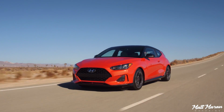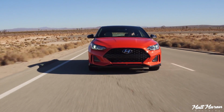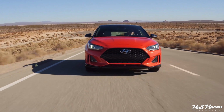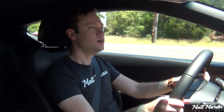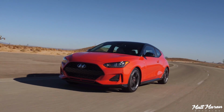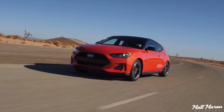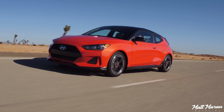It wasn't horrible or anything. They were totally daily drivable. But this now just really takes it up a level to a higher level of refinement. And it also helps, like I said, with the handling, which now feels much better. It just feels so planted and secure, and you can really do a lot. Obviously it's a front-wheel drive vehicle, but I don't really feel much understeer either. It wasn't really getting tail heavy or anything on the other side, but it just felt nicely buttoned down.